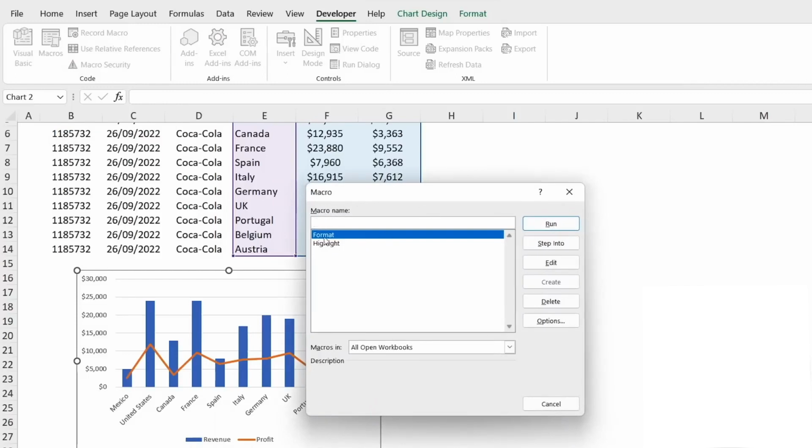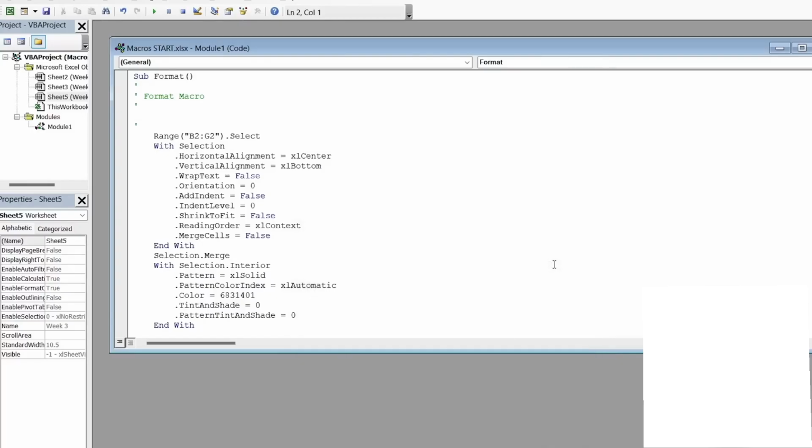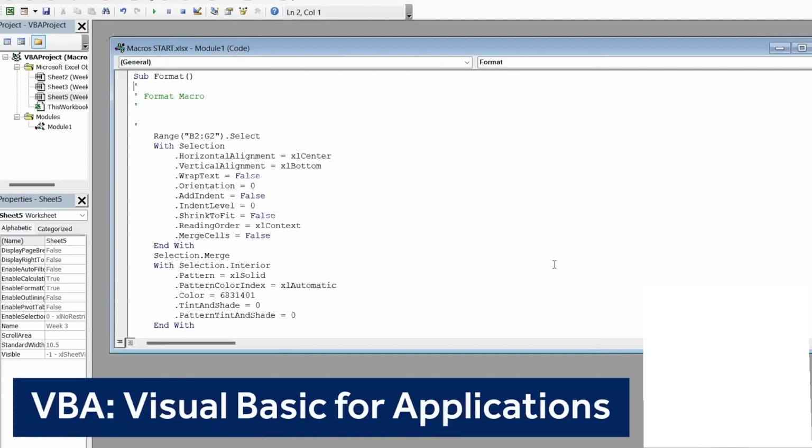Now, if you're curious to see why it's dynamic in this scenario, we can just go click inside macros there. And then for the format one, which is the one that we just used, we're gonna click on edit. That's gonna show us the steps that we took. Click on that, and bear with me, I know this looks a bit daunting. This is basically VBA, which is the programming tool within Excel. So you can see that here we have all of the steps that we actually took.